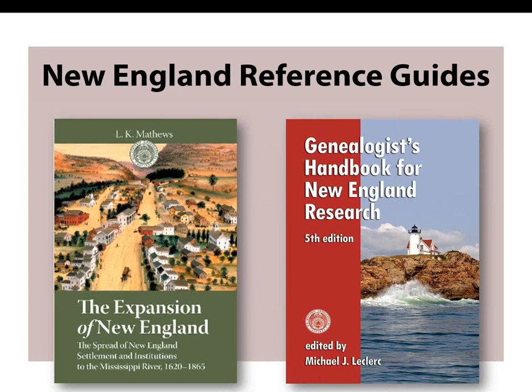On population growth and movement, L.K. Matthews' book, The Expansion of New England, really gives you the understanding of why and where you find the masses of population leaving and arriving through different parts of New England. It's a good tome to look at, and it covers the settlement and spread of New England right out to the Mississippi River, until the end of the Civil War. Again, it's another reprint from NEHGS. We have looked at some of the better tomes in the field and reprinted them, so you don't have to scour antiquarian bookshops to find an original copy.